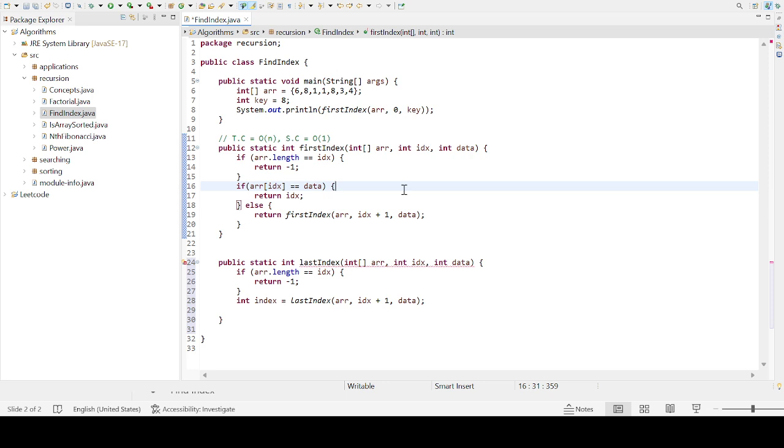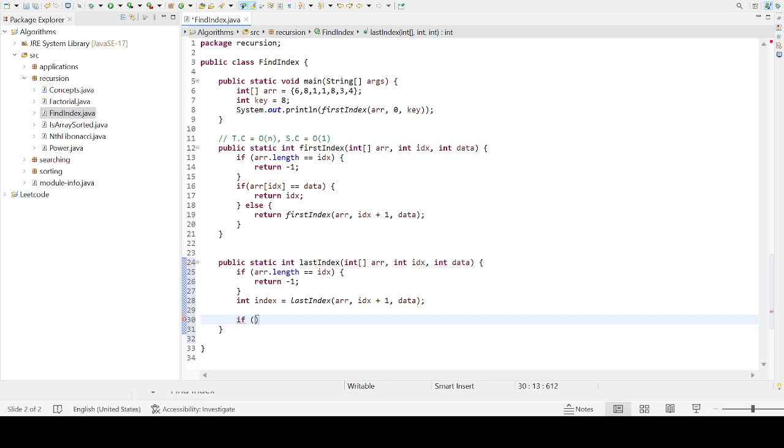The other thing is when stack is falling, when you are returning from any function to the previous call. In that scenario, also you can write your logic. So in the first index method, we are building our logic while stack is getting built. Here, when stack is falling, we will write our logic.